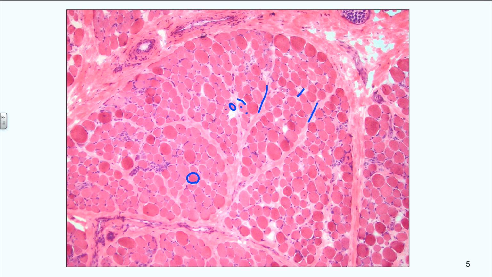If you focus on the cytoplasm, you would see that there are no irregularities really, no indentations or vacuoles or inclusions, but some of these fibers seem to be very round rather than polygonal, and intensely eosinophilic, or pinkish red, compared to the other ones which are normal looking. These are called hyalinized fibers.